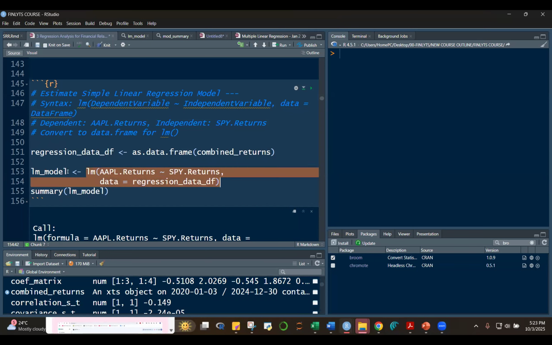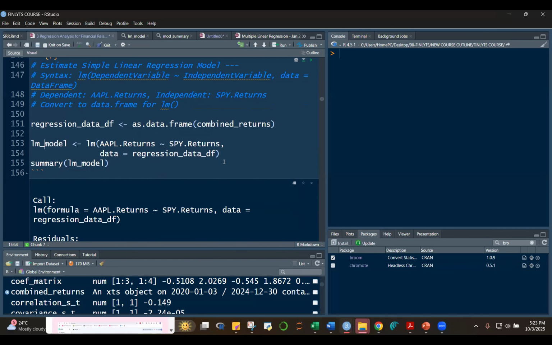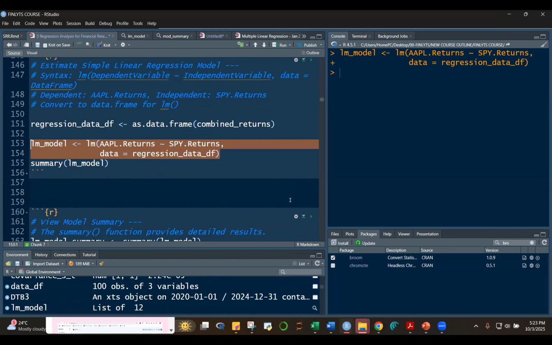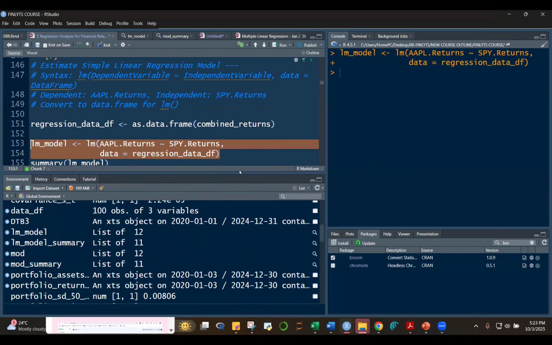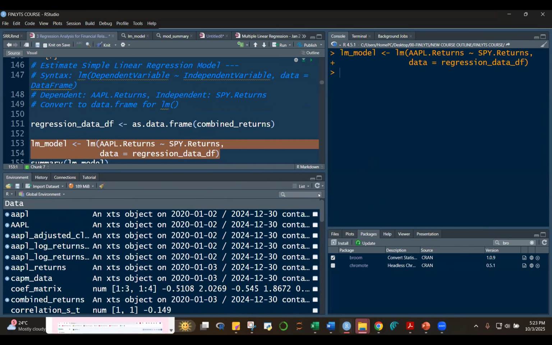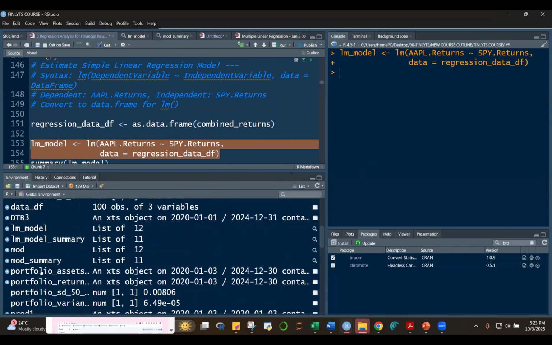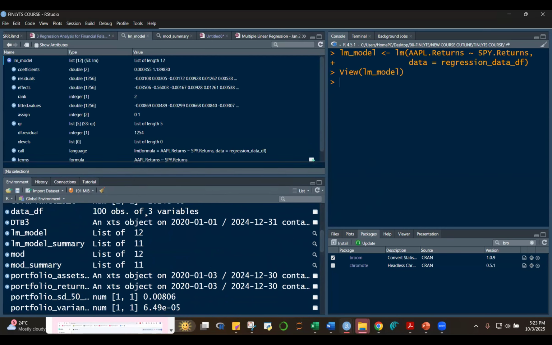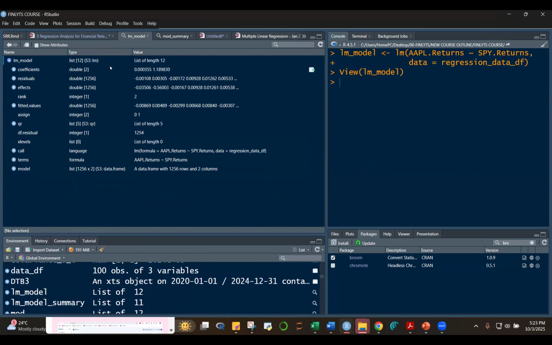Okay, and then here is our LM. We're going to create this object. Okay, let's run this first, class. Run nyo muna yung LM model nyo. Control Enter. Okay, so when you run that class, you'll be generating an LM model. So hanapin yung LM model nyo dito, class. No? And it's a list, class. A list. I hope na napanood nyo na, class, yung ano, malapit na exam natin, no? Okay, so this is your list.